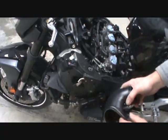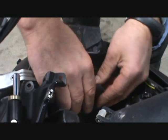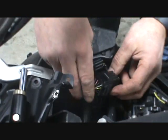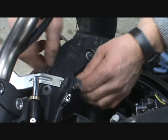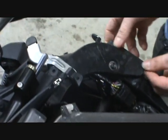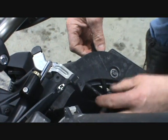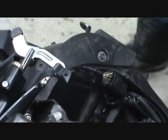Other than that, on the right side for the wiring, I undid the tape around them and separated all three wires so I can move them around more easily and locate them to clear. They go underneath the plastic that looks like a fiberglass tank bracket or whatever they call it. Same with the signal wire indicator, it routes underneath and fits kind of like this. Now we can put the tubes in.